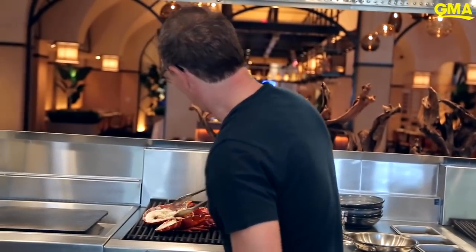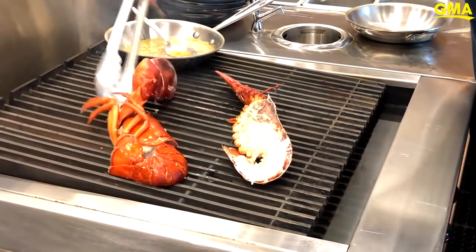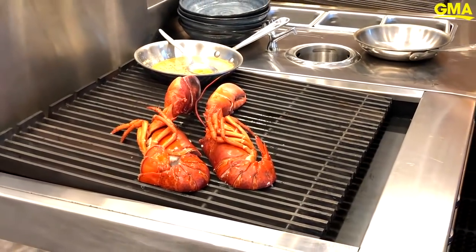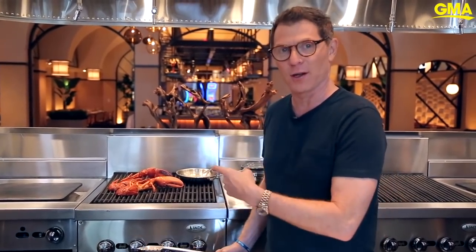Take our lobster and then we're going to very gently just flip the lobster to the flesh side. The idea is to get a little bit of smokiness into the lobster meat itself. And of course we have to let it finish cooking. Because, remember, we steamed it about three quarters of the way and we want to cook it that last quarter on the grill. Like, if you're having a dinner party for six or eight people, you can steam the lobsters ahead of time, split them, and then when your guests come over, turn on the grill and then just finish the lobsters.